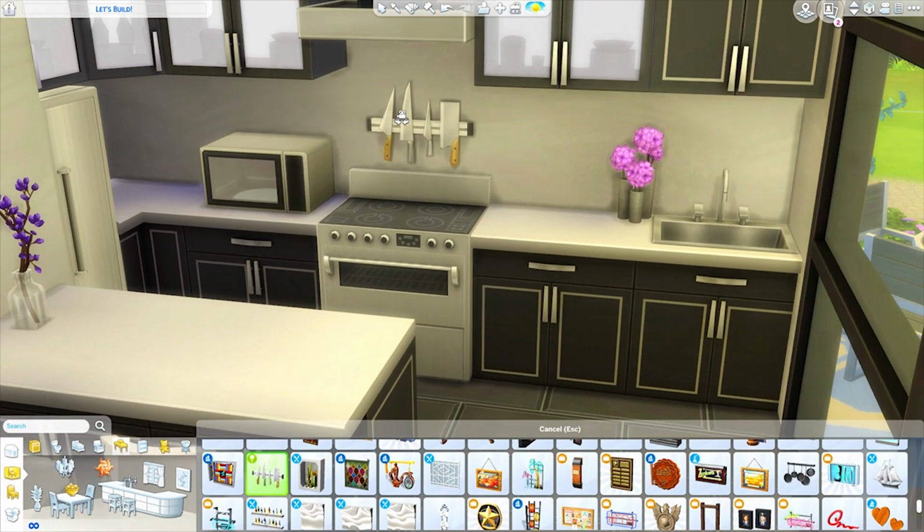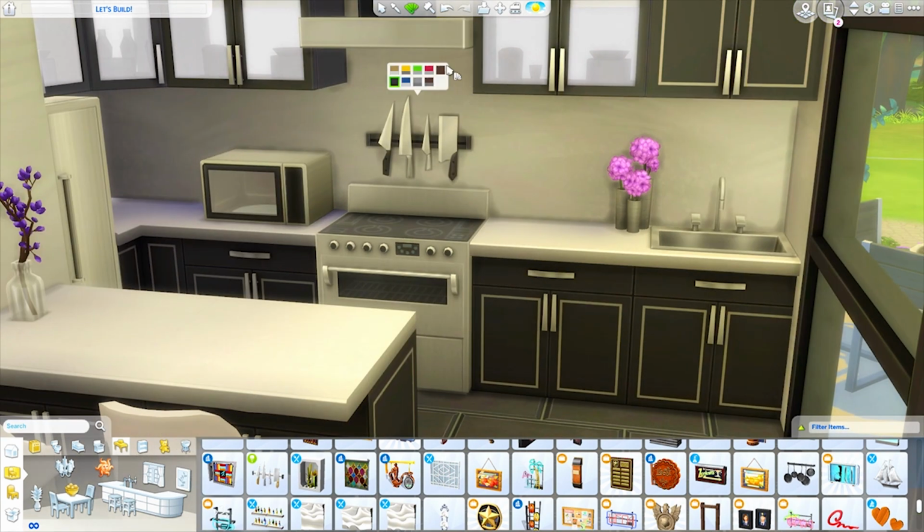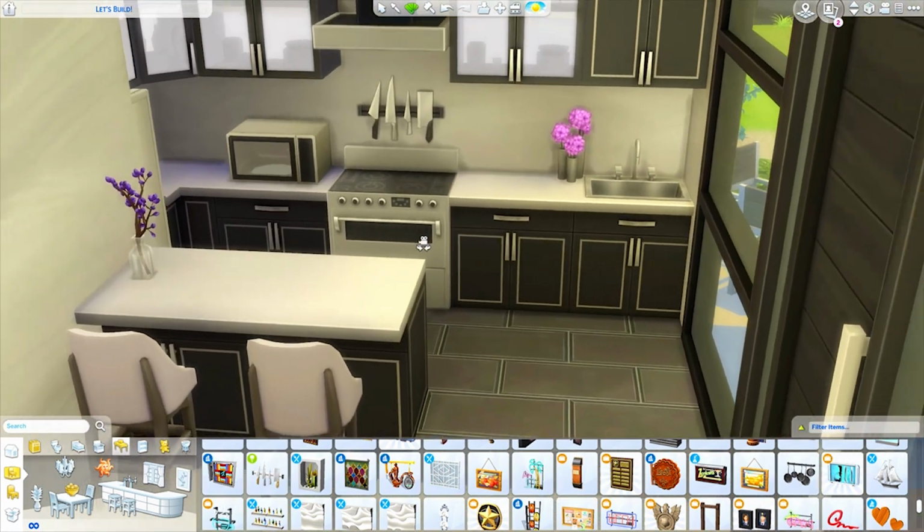Maybe some knives or something of the nature would look nice. Oh, I didn't even know those came in neon green. Maybe just a brown one that brings in a little bit more of a warm tone in here. I don't know. Do I prefer the black or the brown? I'm not entirely sure. Let me know what you guys think on that.